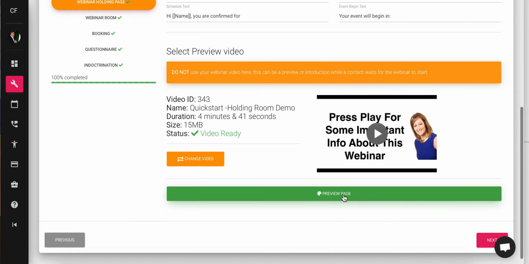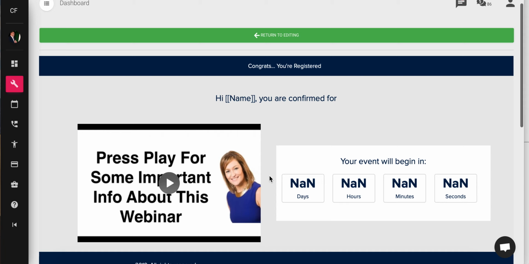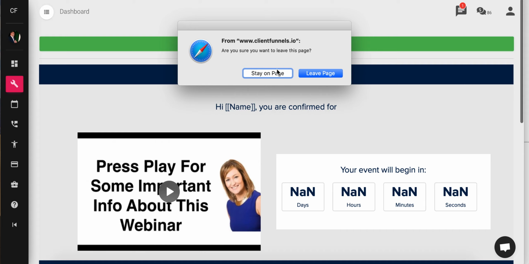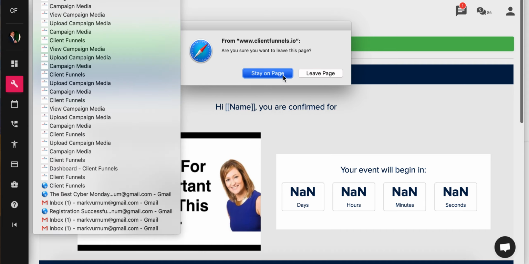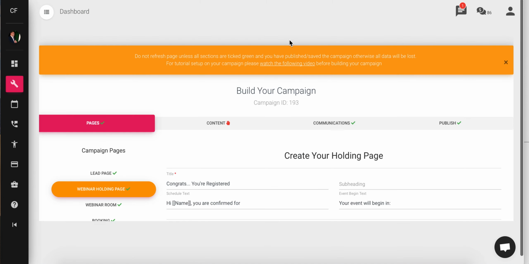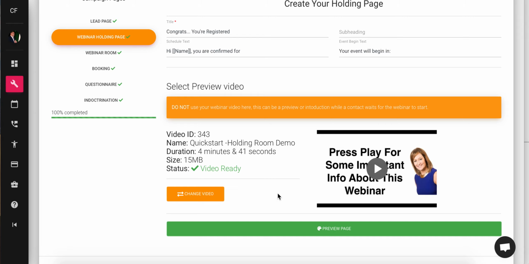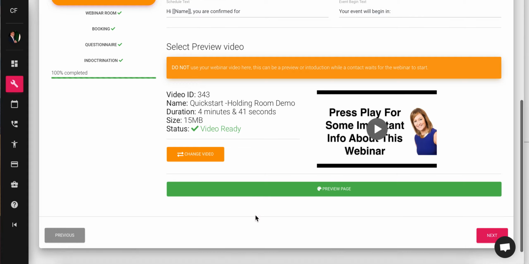Again, you can click the preview page, and that will show you what it looks like. And don't worry, these will be populated based on the dynamics of the client and their time, and put their name in there, etc. Right, so nice and simple. Again, if you go here and try to go back, it will say stay on page. You want to make sure you stay on page, but go back to return to editing. Don't ever refresh or click the back button like I've just done there. You can see that error warning to warn you, but if you did, you will lose your work. It's very important you do that.